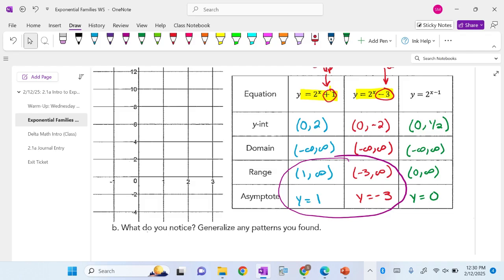So if your asymptote starts at 0 and your entire exponential graph shifts up 1, the asymptote goes with it up 1. If you start at 0, because 0 is kind of like the parent function, it's where it starts. If your asymptote's at 0 and you subtract 3 on the outside, and your entire graph goes down 3, your asymptote goes with it down 3. All right? So that's why the range and the asymptote were different. What about the last one? So the asymptote didn't change, the range didn't change. What did happen though?